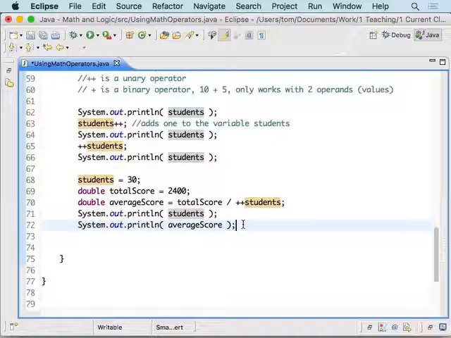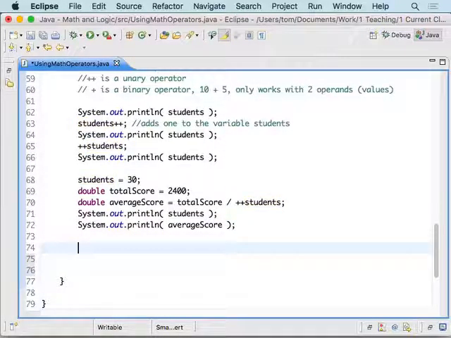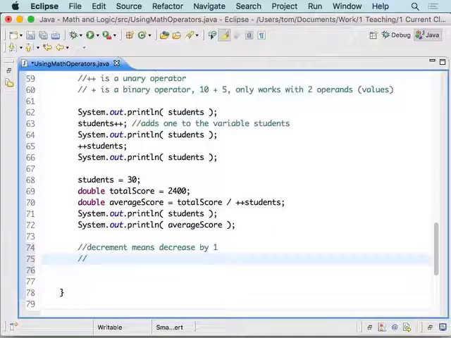There's also a decrement operator, and if increment means increase by 1, then what do you think decrement means? Decrease by 1. And if plus plus is the increment operator, then what do you think the decrement operator is?